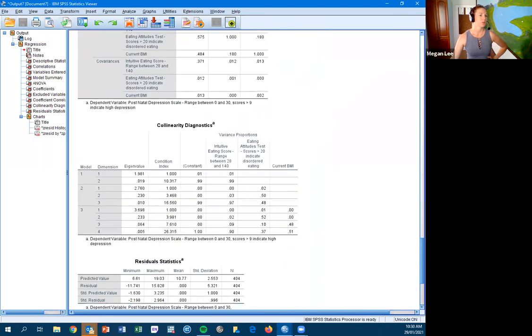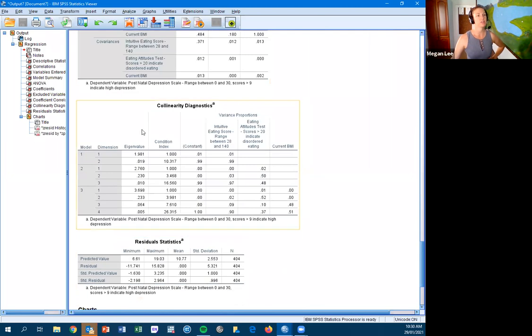We don't need too much of these. The collinearity diagnostics tell us whether or not there are any outliers to be concerned about. If there's any over 3, there's cause for concern, which we can see here in the final model. There is one greater than 3. So that would be worth checking out and making a decision on what to do with that person. It means that they're an outlier on both the intuitive eating variable and the depression variable.